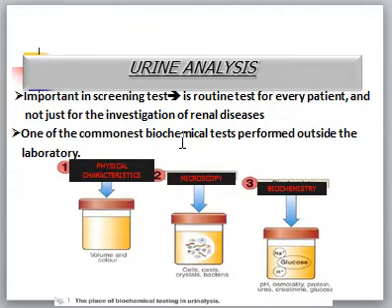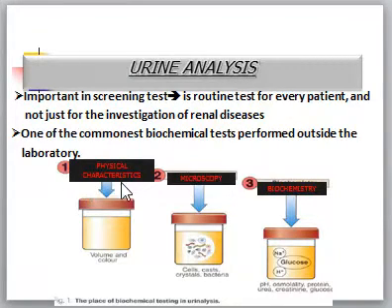It is one of the commonest biochemical tests performed outside the laboratory. In clinical laboratories, urine analysis is performed routinely for assessing the degree of kidney dysfunction in kidney diseases and other diseases that also affect kidney function. So routine urine analysis includes the analysis of physical and biochemical characteristics of the urine.